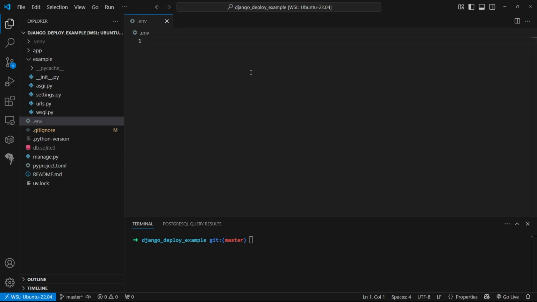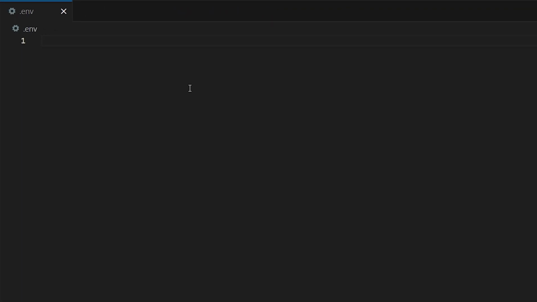And then what you want to do is specify the environment variables that are going to change between both environments. So DEBUG is one, like I mentioned. And then we have ALLOWED_HOSTS. And then we have the SECRET_KEY. And another environment variable that you need, and it's something that wasn't in settings.py, is something called CSRF_TRUSTED_ORIGINS. And this just makes it so form submitting works properly in a production environment, because if you don't have this, it won't work by default.